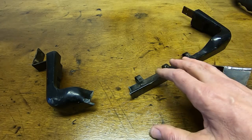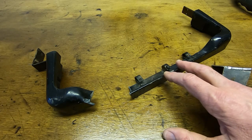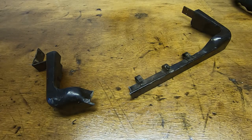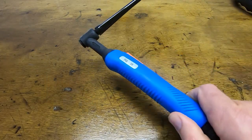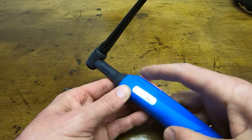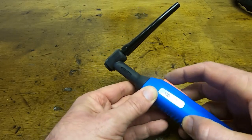So the start for me of the process in repairing is to select the TIG torch I'm going to use. So I'll get this out of the way and we'll have a look at some TIG torches. When you buy a TIG welder, especially a cheap one, you'll get a torch like this. It may or may not have a switch on, and the switch is to turn the welding on and off.